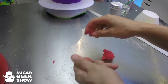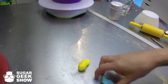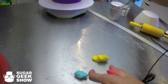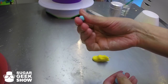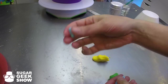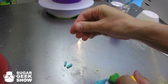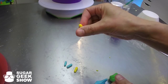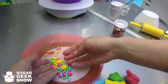And this is just my white LMF fondant that I've added a little bit of the electric Americolors. This was electric pink, electric green, electric yellow, and electric blue. Imagine that. So I added a little bit of Tylose powder to this so that they'd stiffen up a little bit. And to make a sprinkle, just take off about a pea-sized amount, roll into a ball, and then just roll it between your fingers until you have a sprinkle. And I would probably make 10 of each color, just like that. Seems tedious, but it really doesn't take that long until we have all our sprinkles. And these are going to go on top of our cupcake.